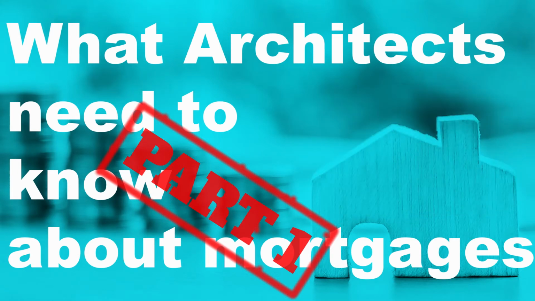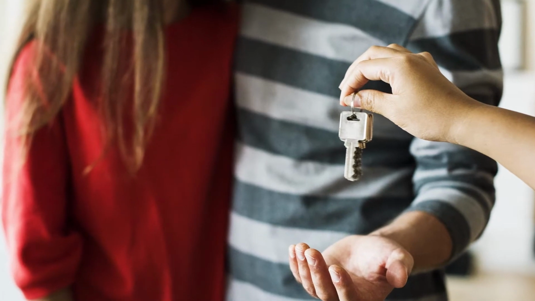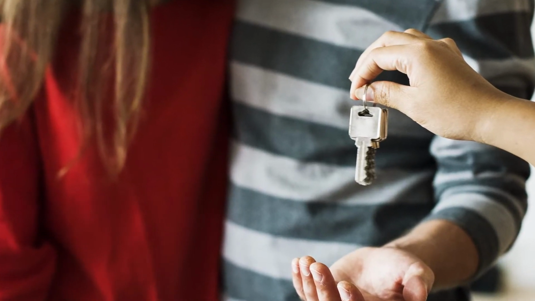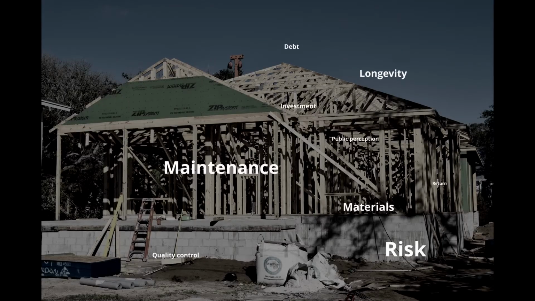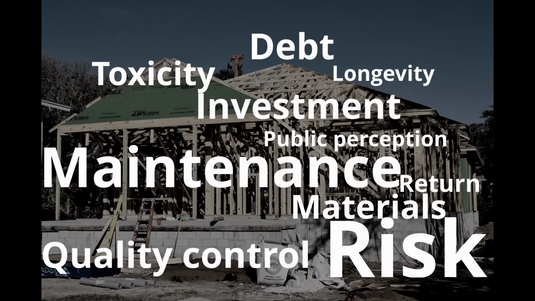The title of this lecture might seem odd. Why would architects need to know anything about the mortgage market? Aside from the fact that one day you might need to buy a house and a mortgage might be part of that process, there are certain aspects about mortgages which could impact on how buildings are designed.